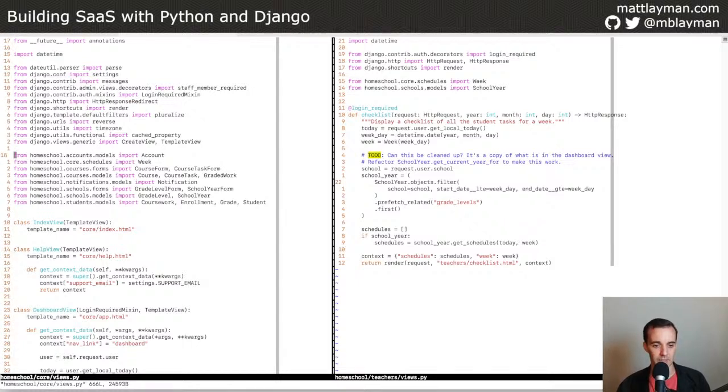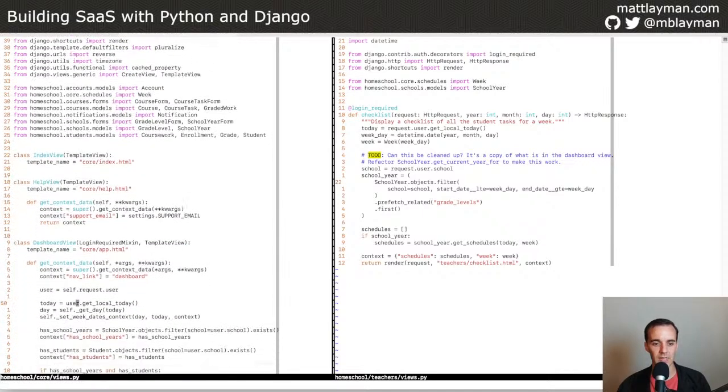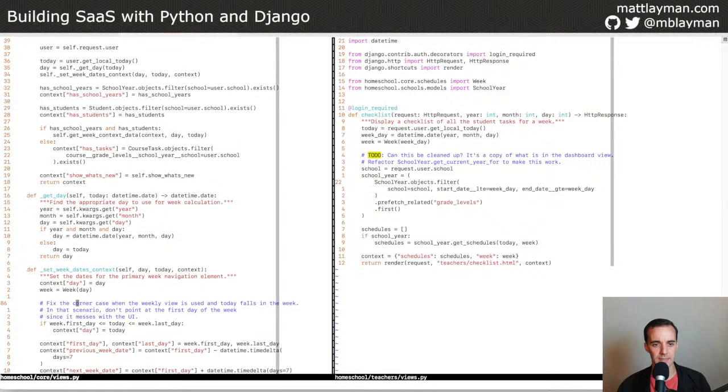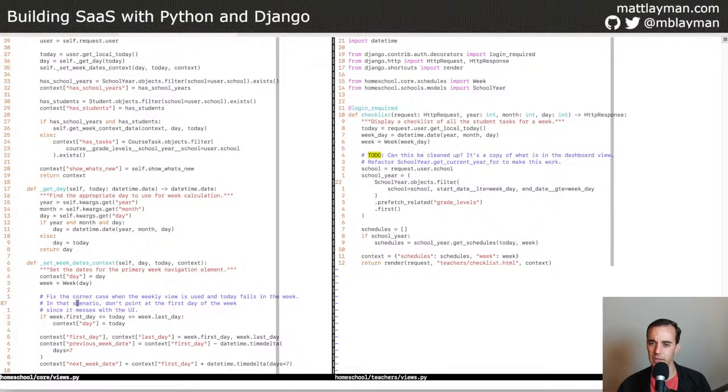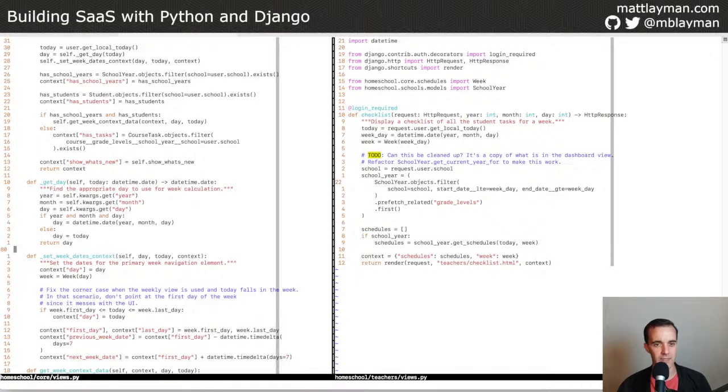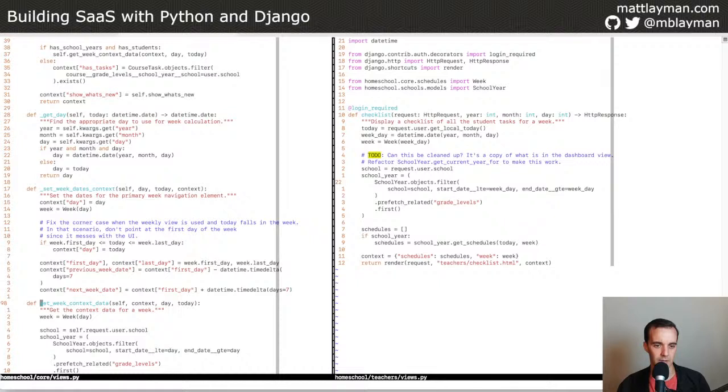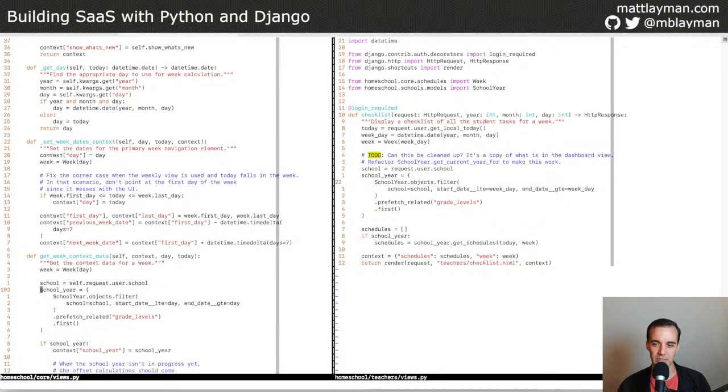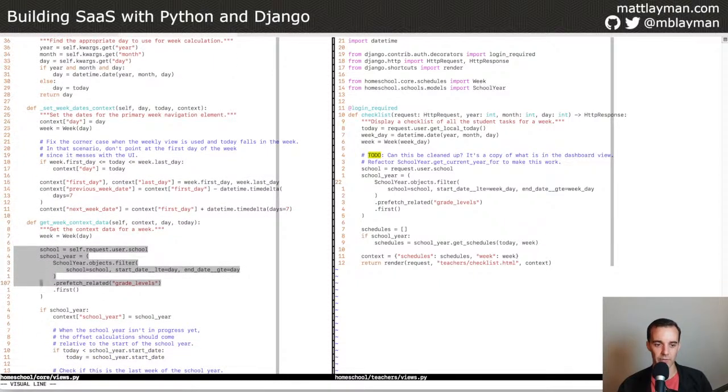All right, so the view that we care about is this one right here, this dashboard view. And if we scroll along for a little while, where did it go? We need a school year. I think it's in this get week context data helper method. There it is, right here. So it doesn't even take much squinting, actually. You can see pretty clearly that this code from lines 110 to whatever that is, 102, is equivalent to the lines from line 20 to line 27, with a mild tweak to the name of the variable that's setting the parameters, the day they're checking against, which is called weekday over here and day over here. So pretty clear case of copying.